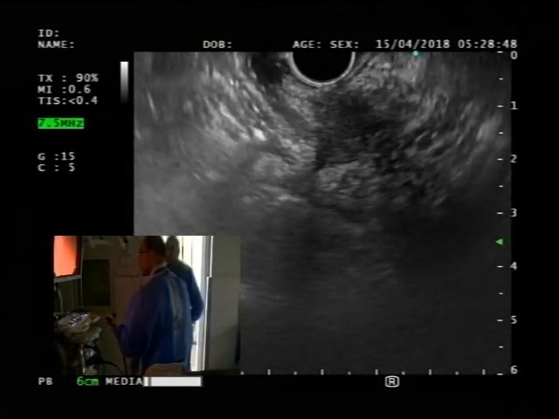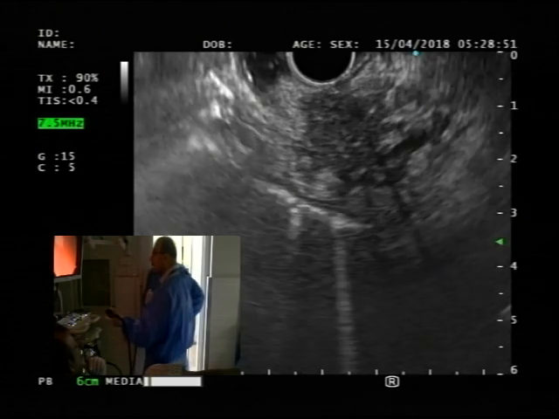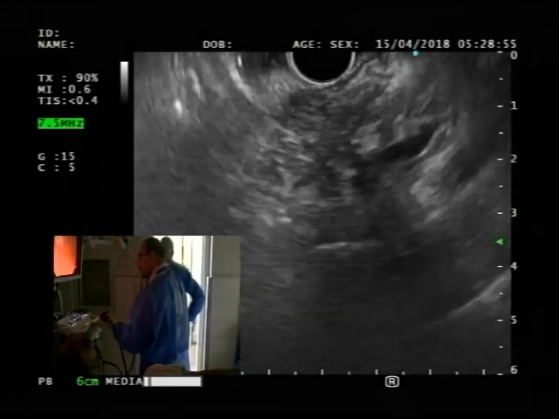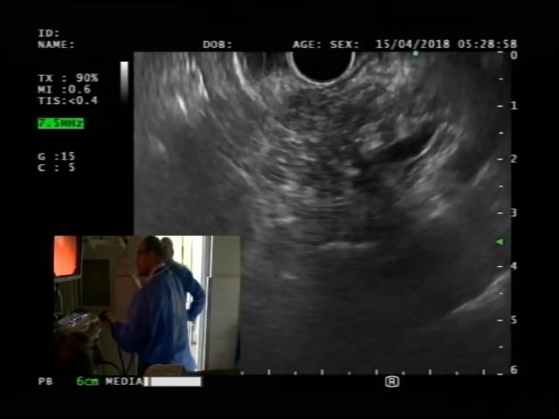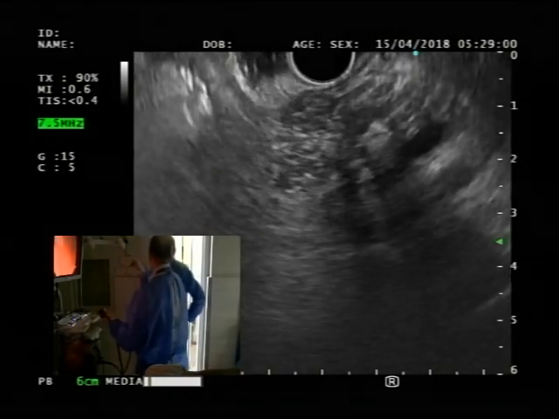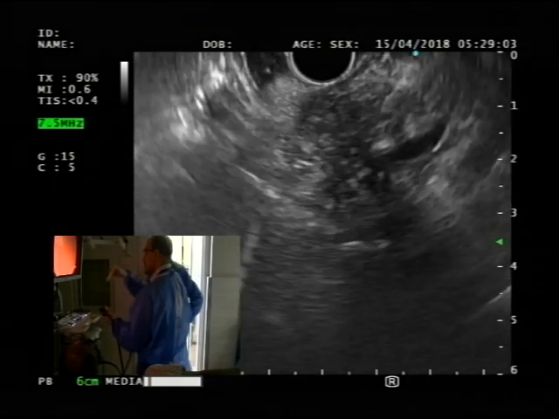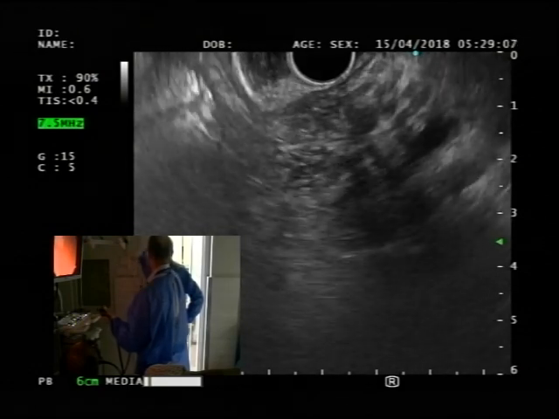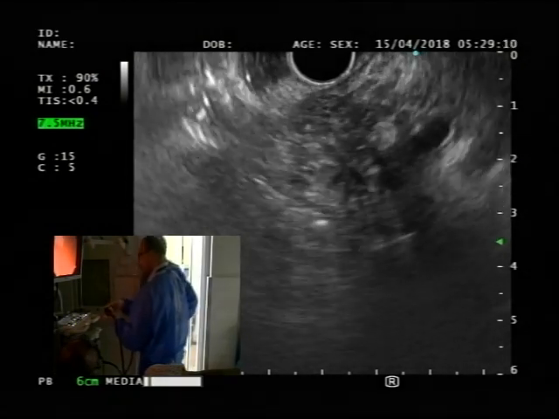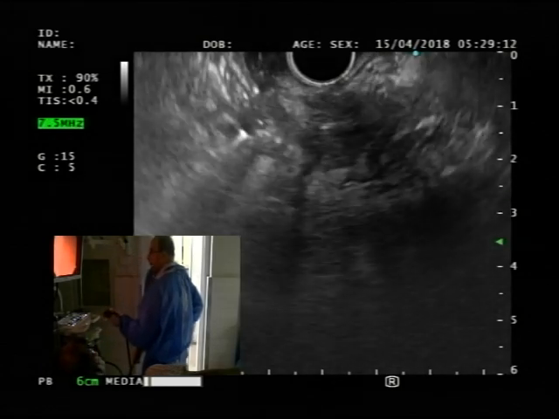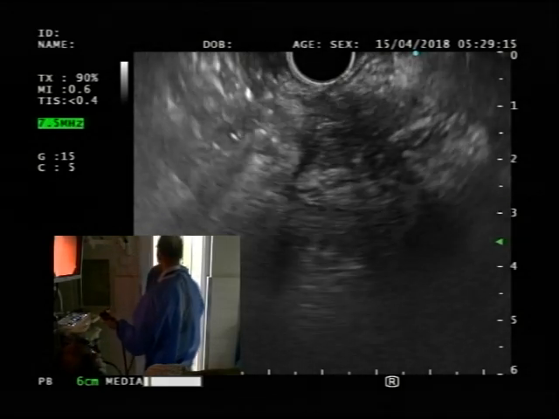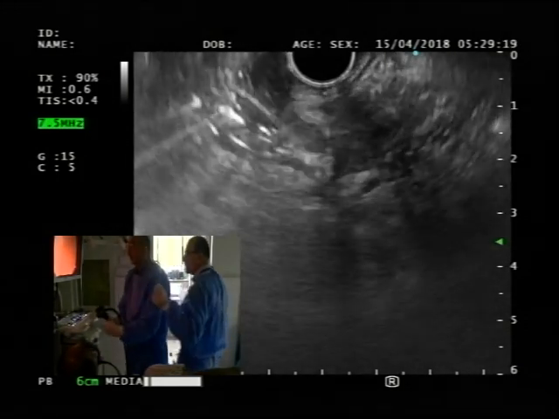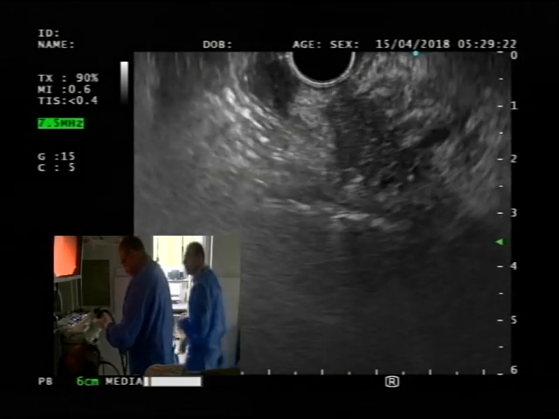Okay, so your fanning technique out there. Fanning, I did a bit of that. You basically use your elevator up and down, or your big wheel up and down to change the angle of the needle. So you leave the needle in the lesion, or bring it to the periphery of the lesion, and then change your angle so that you do it in different planes. It works, but not doing fanning also works. So it's okay not to do it.